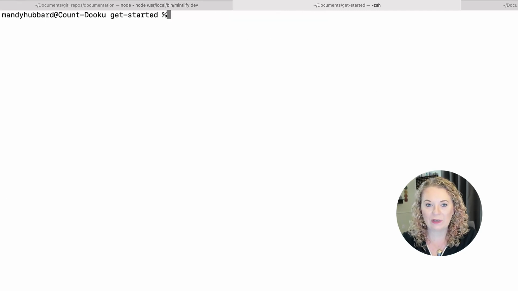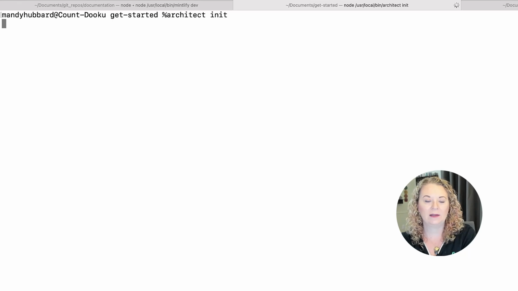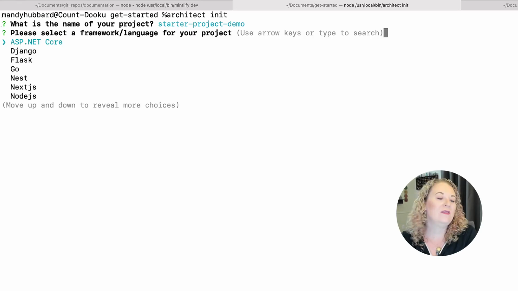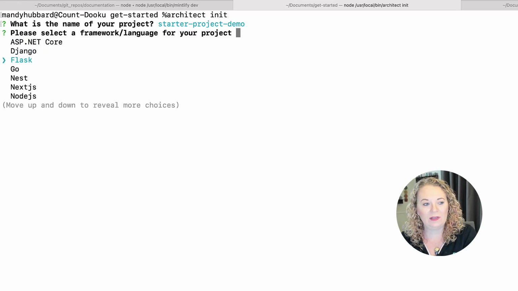So the next thing we're going to do after installing the CLI is run the Architect init command. This command is going to ask me for a name for my starter project. And then you'll see all the languages and frameworks available in the GitHub organization are displayed here in the drop-down list.